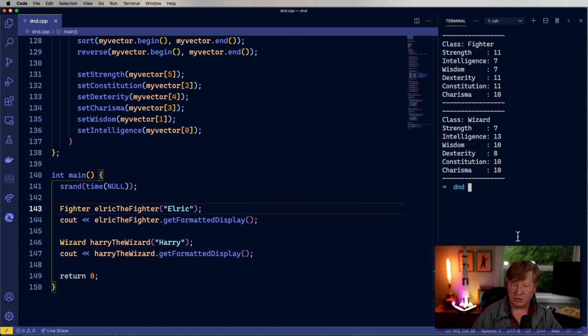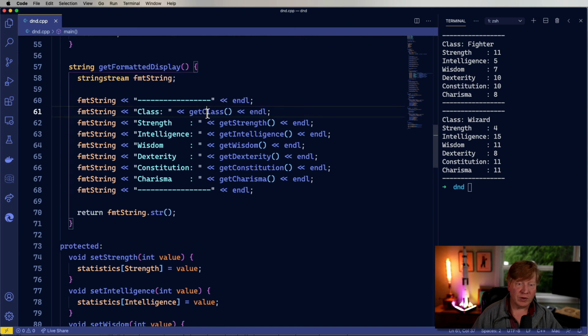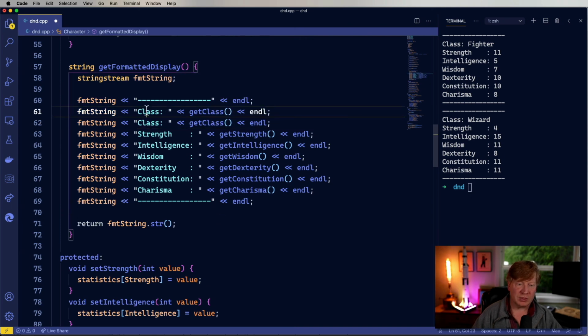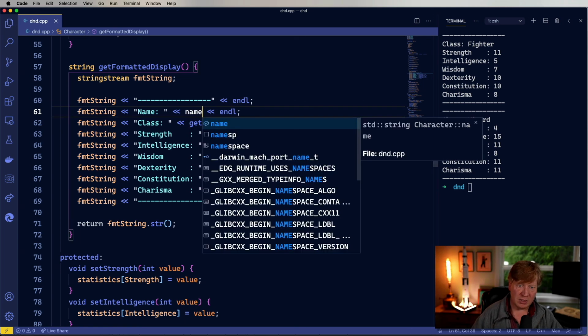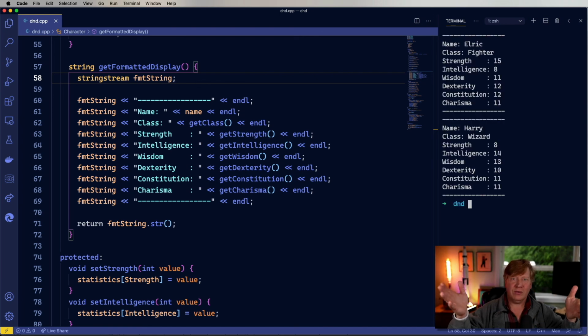Okay, let's just see if this blows up. Might blow up, might not. Oh, it didn't blow up. Yay! Okay, cool. And then we'll finally output that as the name. So let's see, name. And we'll just put in name. Does it work? Oh, wow. Okay, cool. All right, so that's a pretty decent D&D character generator. And a decent introduction to the world of C++ classes. So enjoy, have some fun with that.